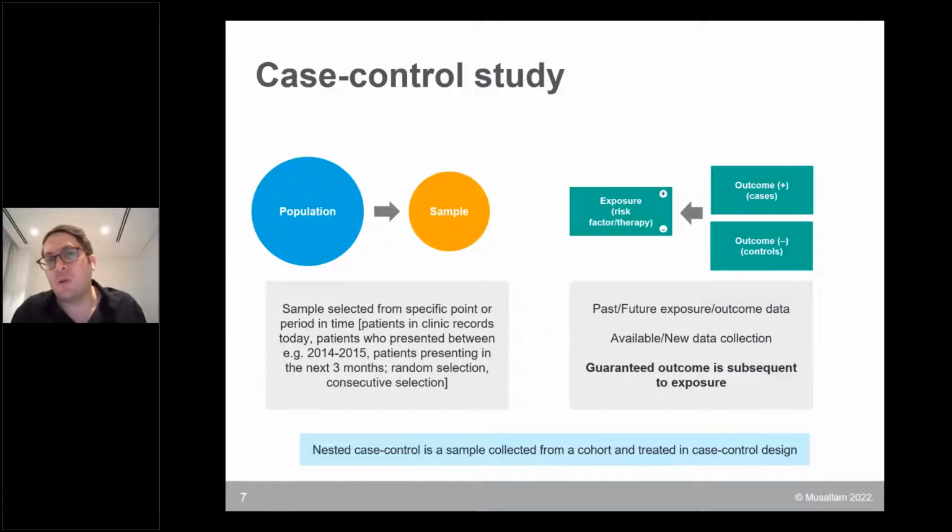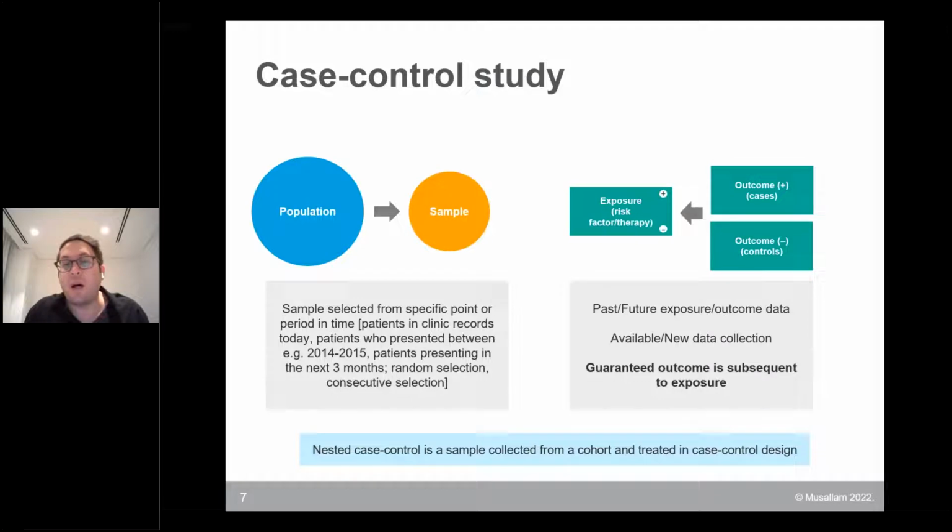So in a case-control study design, what characterizes this design is you always start with the outcome. So you go search for cases of heart attacks, for example, and you look back in time to see whether these patients were exposed to something, cigarette smoking for simplicity of an example. Whenever you start with an outcome and then go back to look for what the patient was exposed to, that's the case control study. And we call it case control because you compare, and we will talk about analysis in the next session, this exposure in patients who had the outcome, which we call cases, compared to those who did not. So that's a typical case control study design.